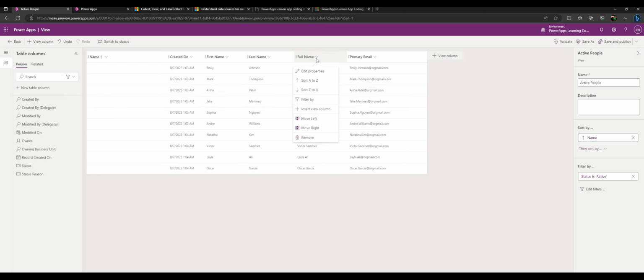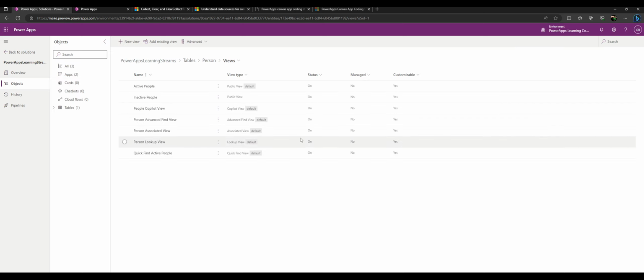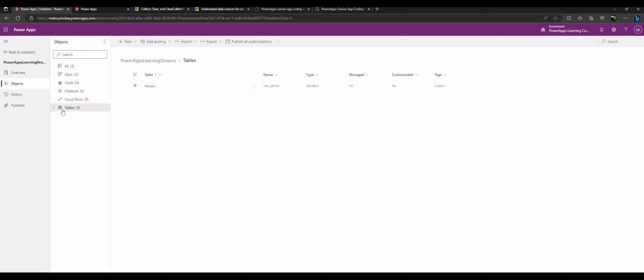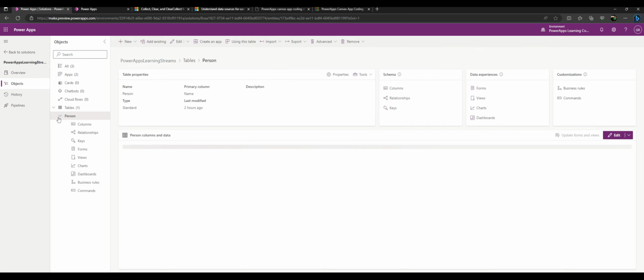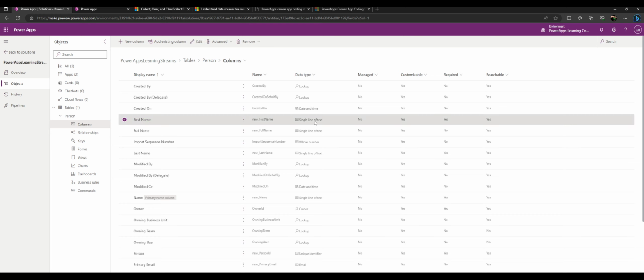The second thing is there are two. Let's go back to this view. I want to look at the column view like this. We added a few custom columns. The first one is first name. So it's single line of text.